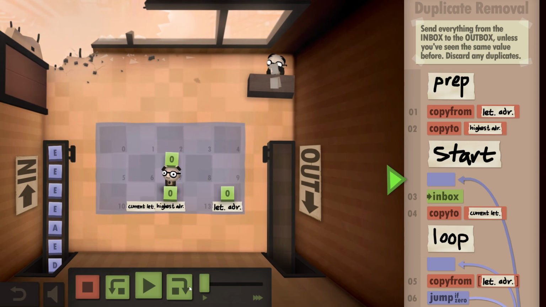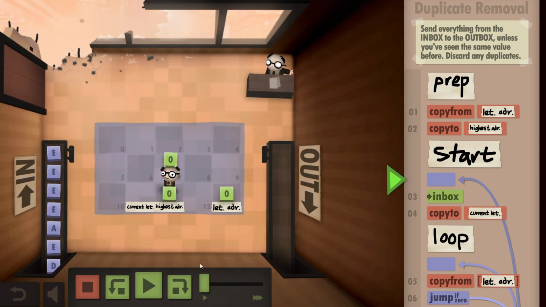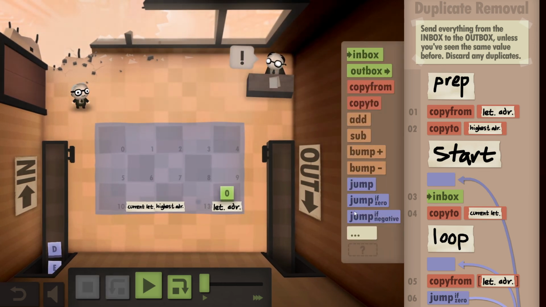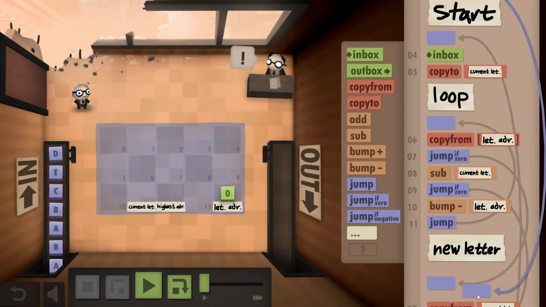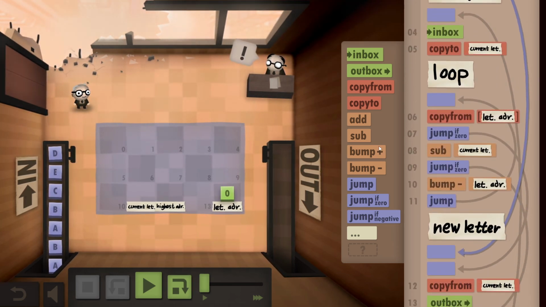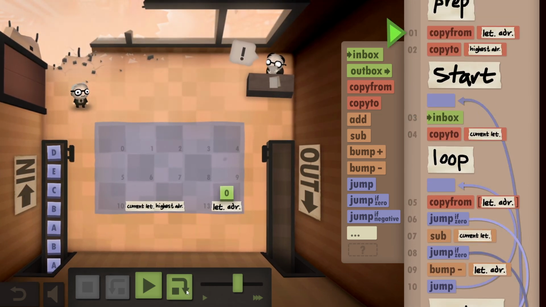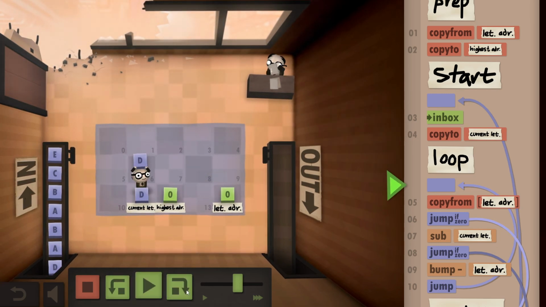I guess I could say here, at least for the start, okay, I'll just do this for now, just to make it easy on myself, it's a new letter, basically. Oh wait, no, but I haven't even inboxed anything yet. Oh wait, hold on, how's this gonna work? Copy it to the current letter.